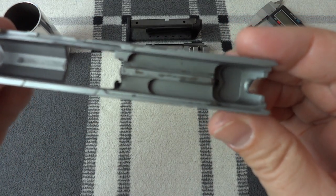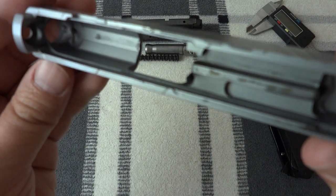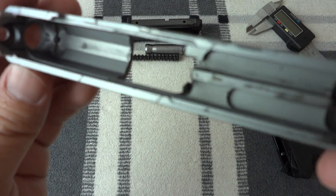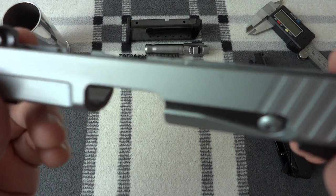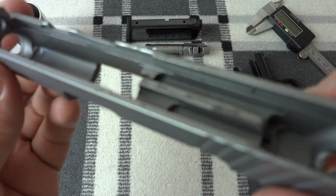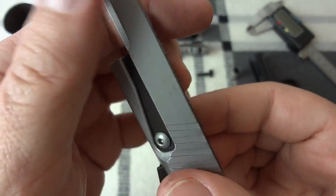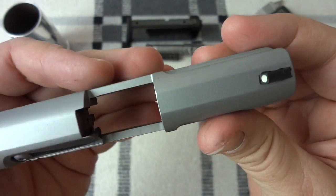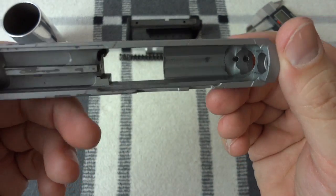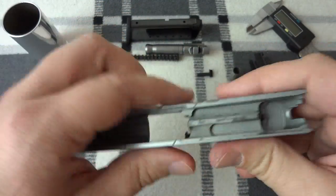The slide — I painted this with gun coat and some of the gun coat is starting to come off. Underneath it is Parkerizing. So really I don't mind if it wears too much. It was worn enough when I gun coated it that I needed to Parkerize it. I think that's going to be a long-term durable finish, even if it doesn't look good after a few thousand rounds — we'll see. I'm not to that point yet.